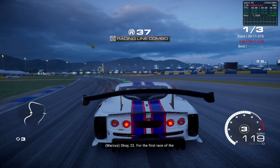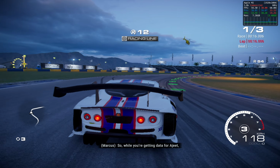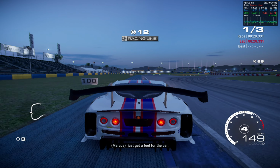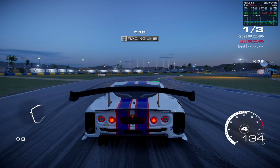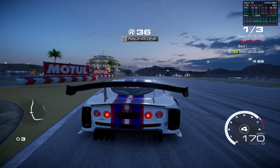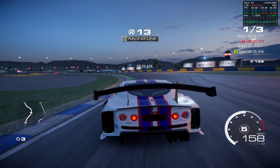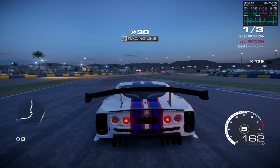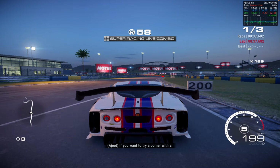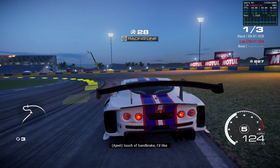Okay, 22. For the first race of the series, we'll need you to keep up with you, mate. So while you're getting data for a Jeep, just get a feel for the car. Try a corner with a touch of handbrake. I'd like to see you control the slide.